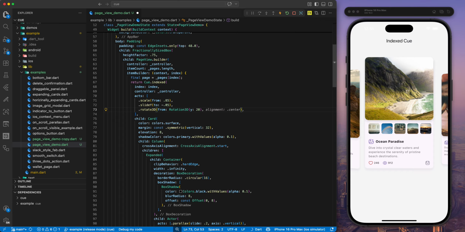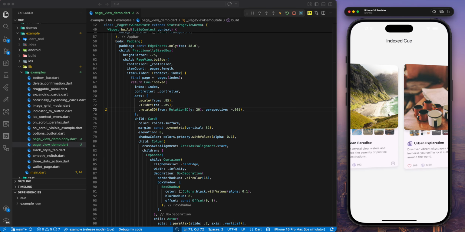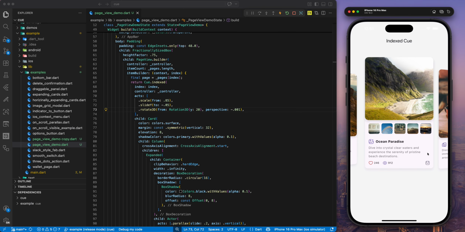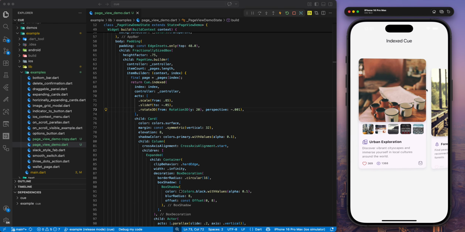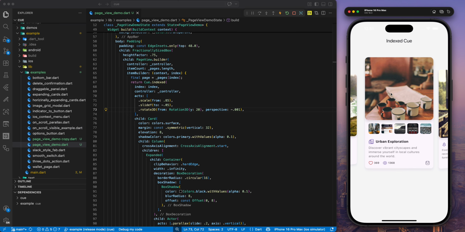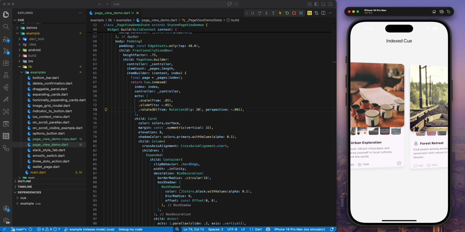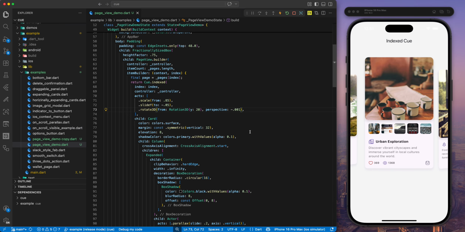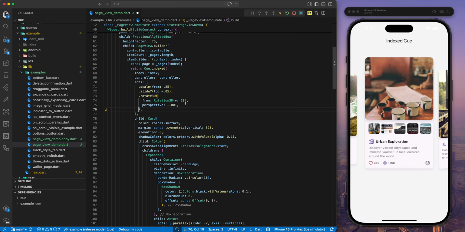And wait. So perspective, we've got to add a minus perspective so they are bending outward, right? But right now, when the rotation is in one direction, it doesn't look good. It doesn't look like that subtle carousel effect I'm looking for. Why? Because we are rotating in the same direction.